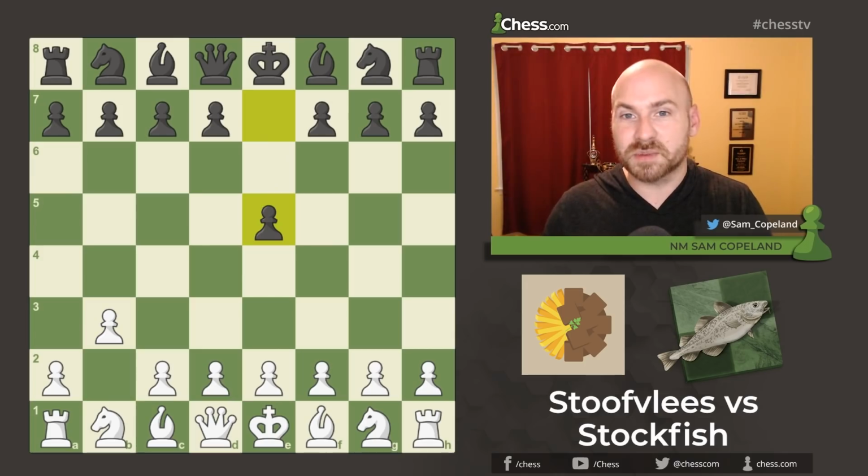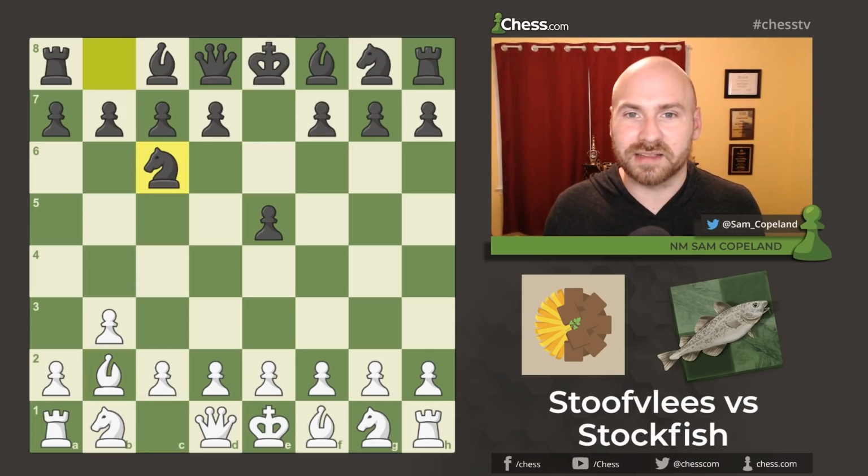Therefore, e5 from Stockfish is the most challenging response. It says, I know you're trying to attack the dark squares in the center of the board, and I'm still going to build my pawn center there. Come and get me. After pawn to e5, we see bishop b2 and knight c6.